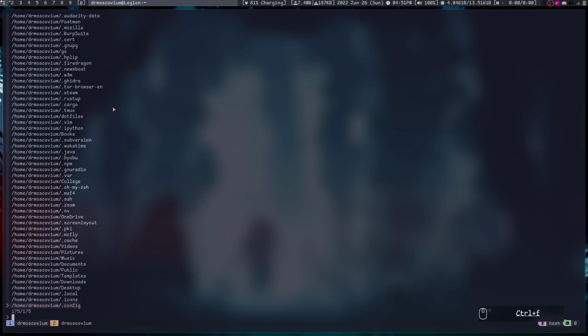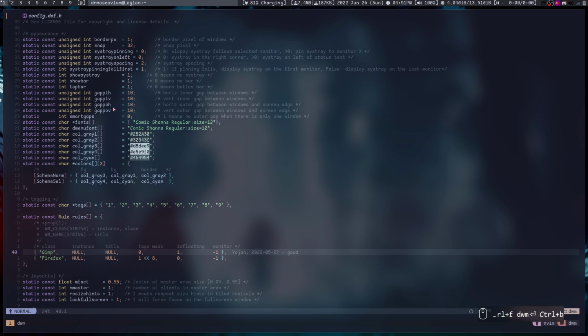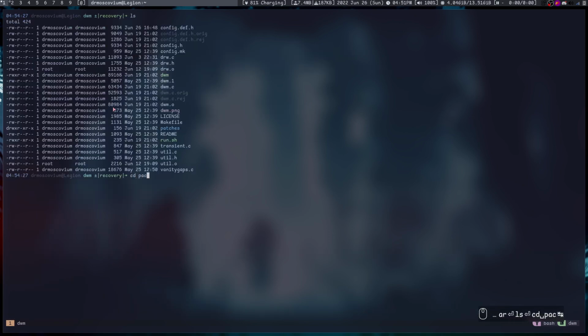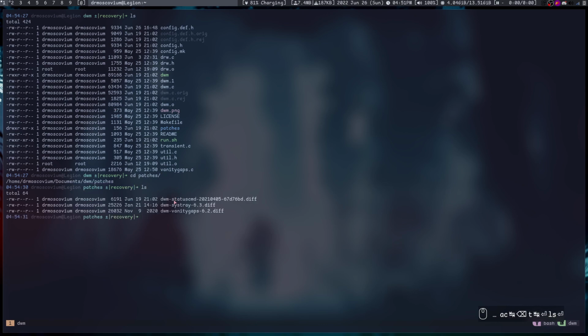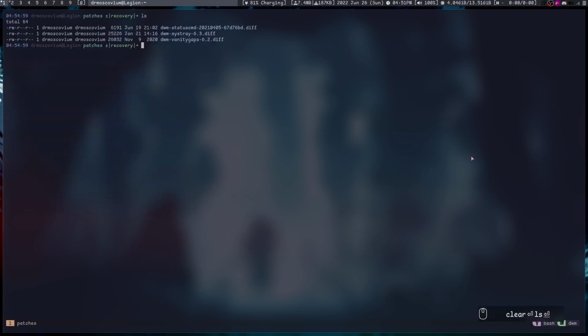The patches that I have installed for DWM are, let's see, status command. I did that for emojis and stuff, which I don't really need anymore, because I decided to go with plain glyphs instead of colored emoji. And then I use SysTray. I really love SysTray. Having a system tray is really useful for me. And vanity gaps, I love the gaps around my terminal. You can find my DWM patch in my GitHub, and if you like the rice, you can also find that in my GitHub, which will also be linked in the description box below.